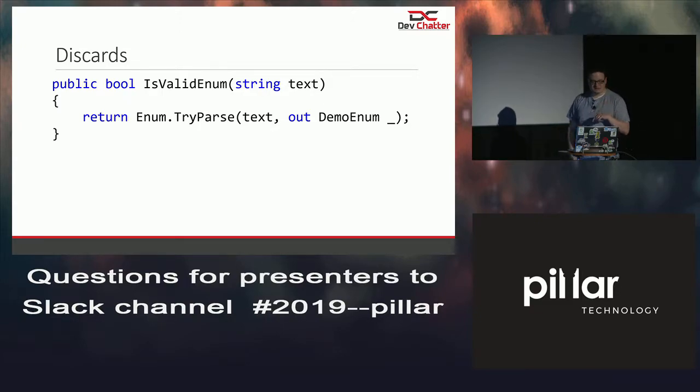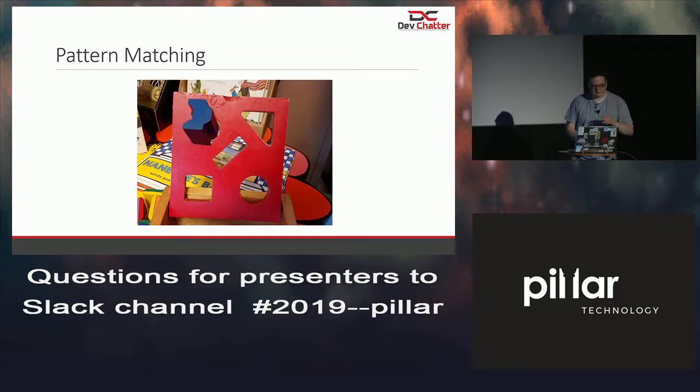So in this case, I was using a try-parse method just to see whether or not the enum that we received was valid, and I didn't actually need to convert it. I just wanted to check the input. And so I can just throw out the value and just move forward with my Boolean, because I didn't care about that one. So they're super useful. We're going to see them in other stuff later.